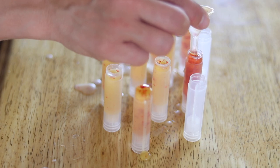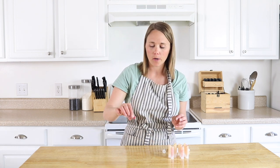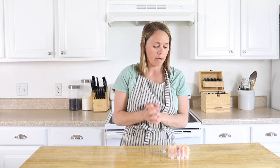Now that you've got all your chapstick poured into your containers, allow them to cool completely and harden before you put your caps on. They harden pretty quickly — these aren't completely hardened yet but they're already thick enough to hold upside down without anything coming out. You have to work a little bit fast after you melt your ingredients and add in the strawberry powder, so make sure to work quickly to get them into your tubes.